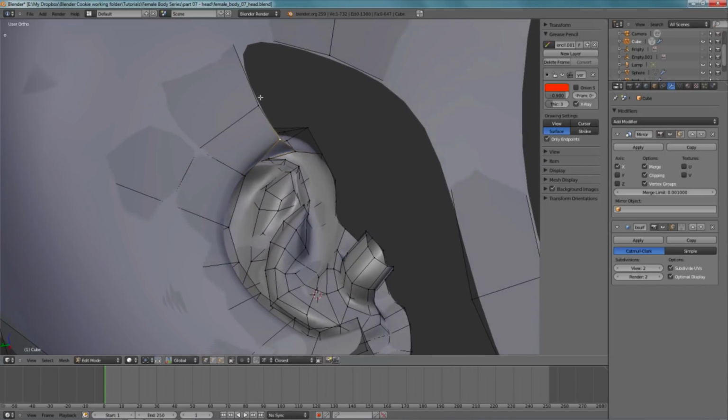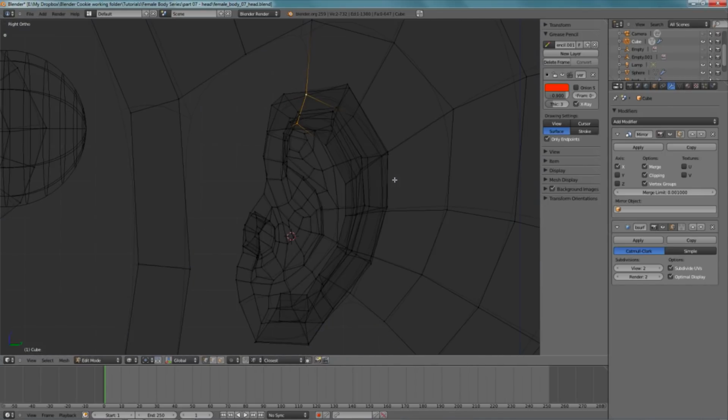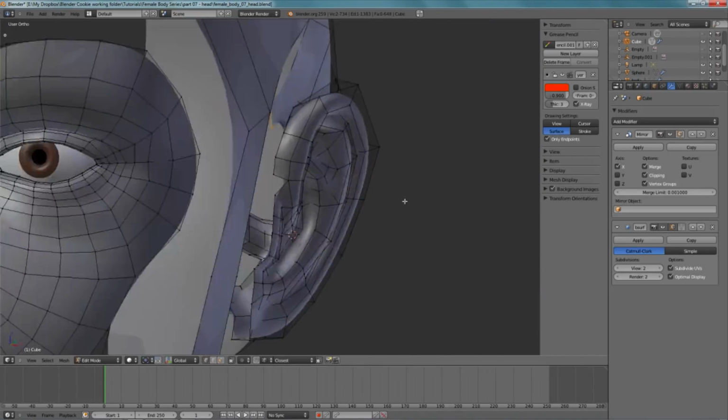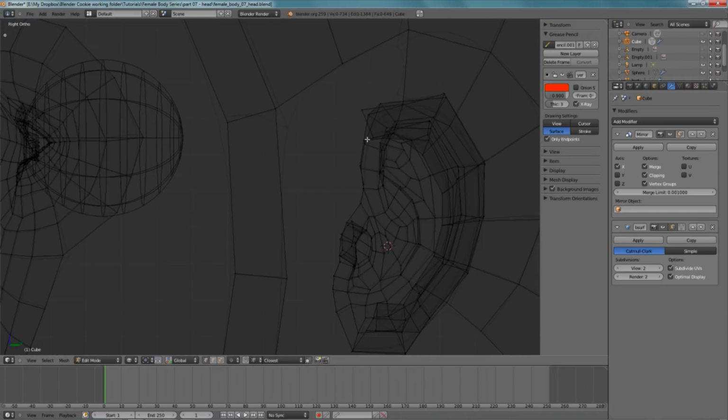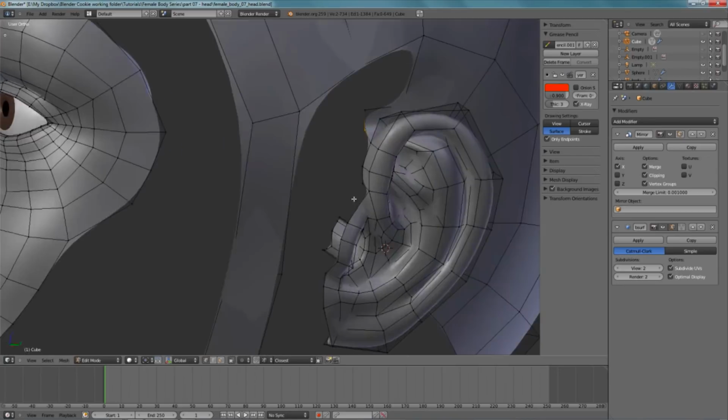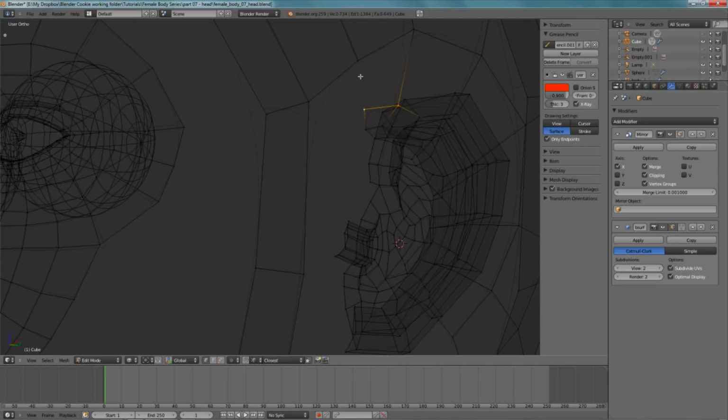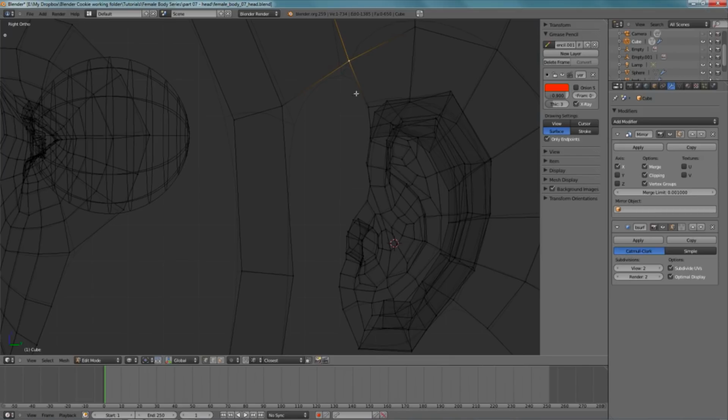And so I'm going to select these, and from the side view, hit E to extrude, then rotate them out a little bit, something like this. And then I want to connect this right here. And that will help get that fairly nice and smooth. So I can actually bring this out here. This can then connect up here.